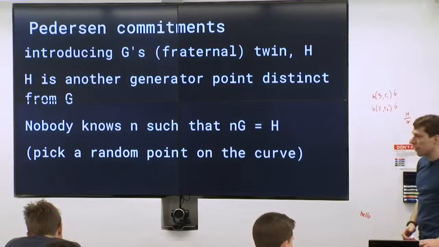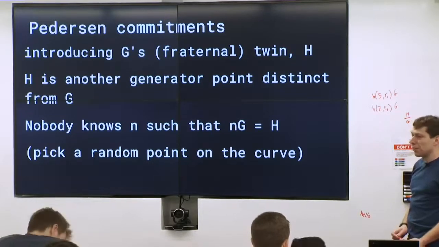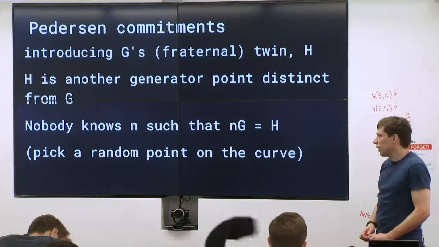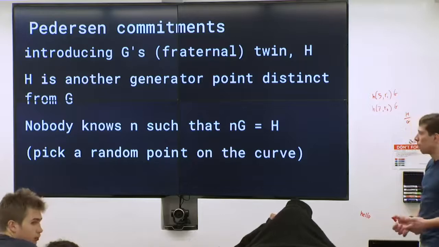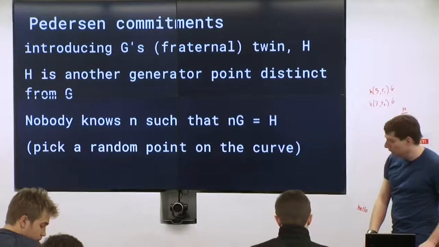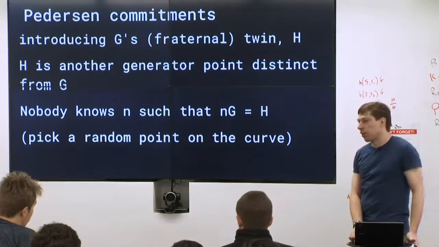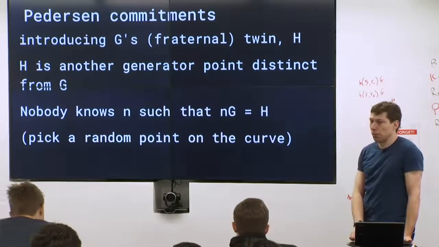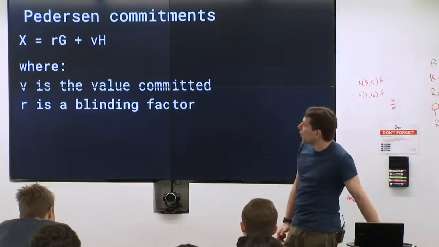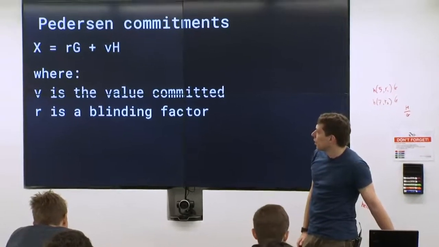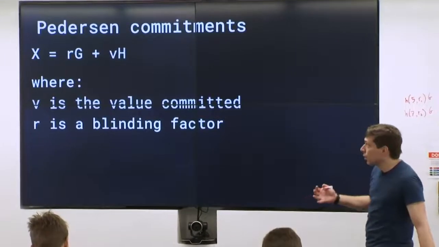And so I think in a lot of cases they'll define h as, take the hash of g's x-coordinate and then assign that to the x-coordinate for h, something like that, so it looks pretty random. You shouldn't be able to find it. Okay, so we've got another arbitrary point on the curve that we're going to start using for multiplying things. And so this is basically a Pedersen commitment, which sounds involved, and it gets involved, but at its core, it's not too bad.